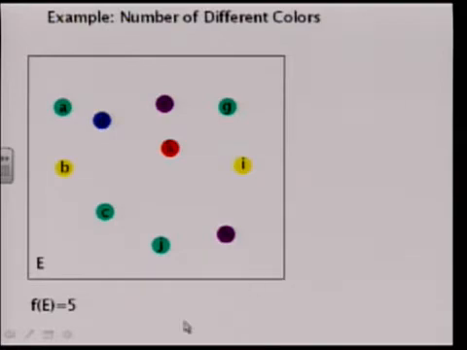And let's say we have the number of different colors in this set, where you have those nodes A, B, C, D, E, F, G until K. The number of different colors, if I count correctly, is 1, 2, 3, 4, and 5. So F of this equals 5. Okay? And does that satisfy the submodular property on this one?